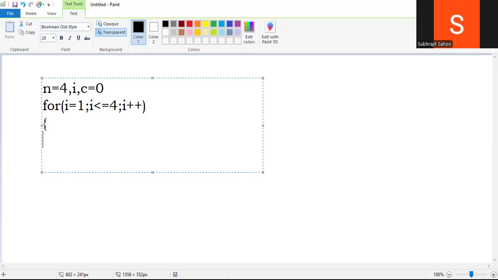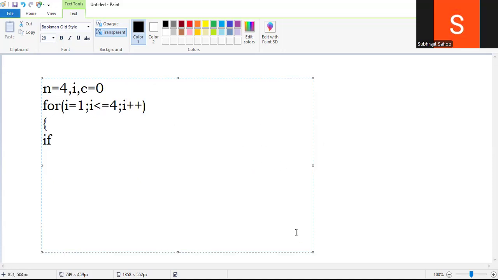Then here one simple logic I will write. Sir, carefully observe, if n percent i, here n is what? 4, right? So better to write n here, because n value you can change. It should not always be 4. So n percent i equal to 0.